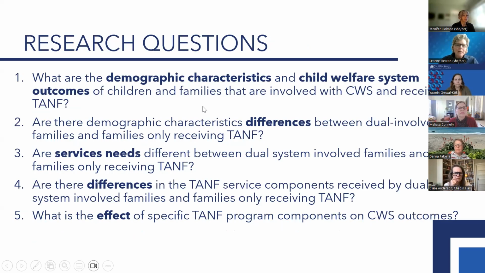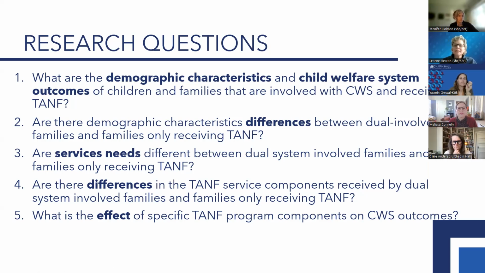So the next thing that I wanted to share is we worked on these questions together in a working mapping session back at the end of last year. And we talked to both self-sufficiency and child welfare leaders, and we asked them, what kinds of questions do you really want to know? And so what we did is we took all that information and we crafted them into 5 research questions. First, and we heard the earlier presenter talk about this, just some basic descriptives. Can we characterize families that interface with both systems? Can we also characterize the families just by demographics and other geographical characteristics? And can we look at child welfare outcomes, those that are involved with child welfare and receive TANF? So that's just the first question.